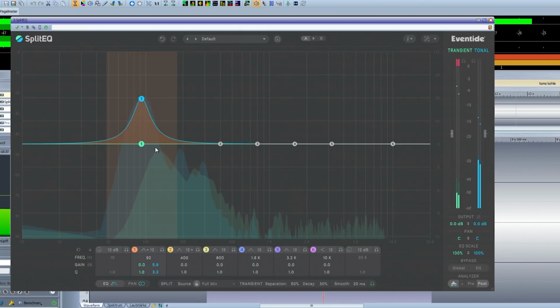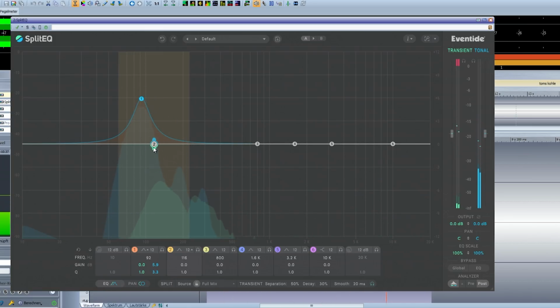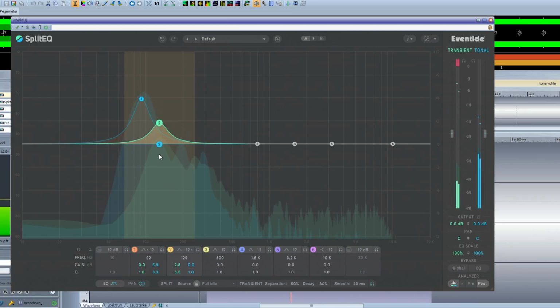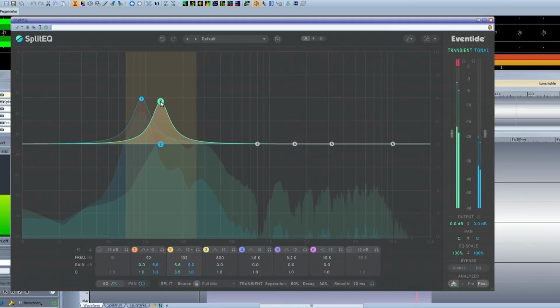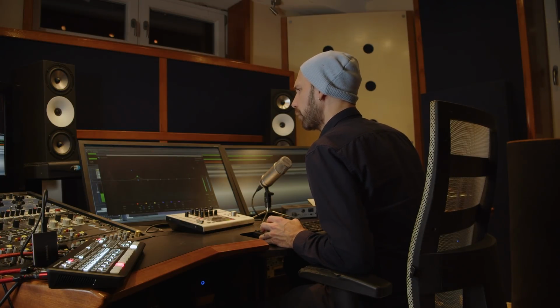And I can see that the initial attack, the punch of the attack, sits a little higher. So let's try to boost that with the transient side, like this. And something else I do very often is I try to reduce the upper bass region, like the octaves of the fundamental node or other resonances coming from the shell or coming from the drum head, somewhere here.